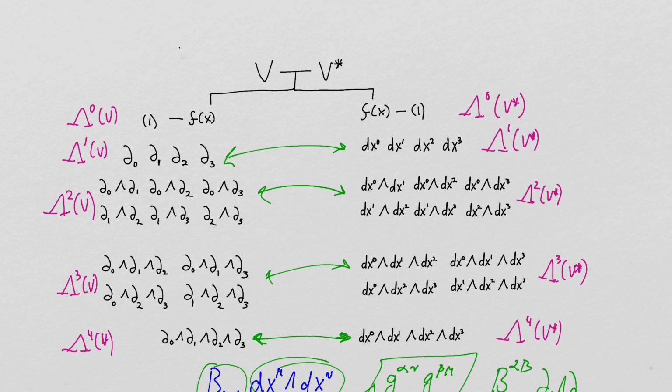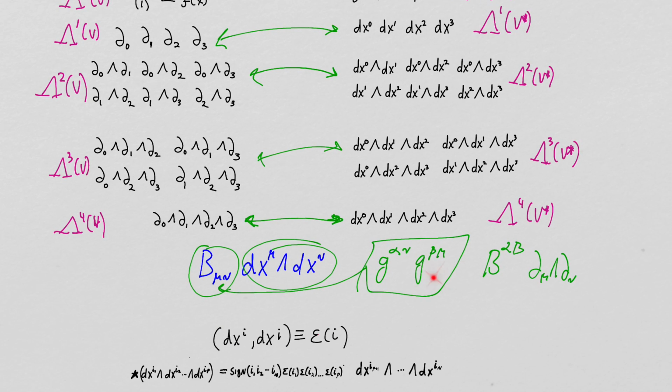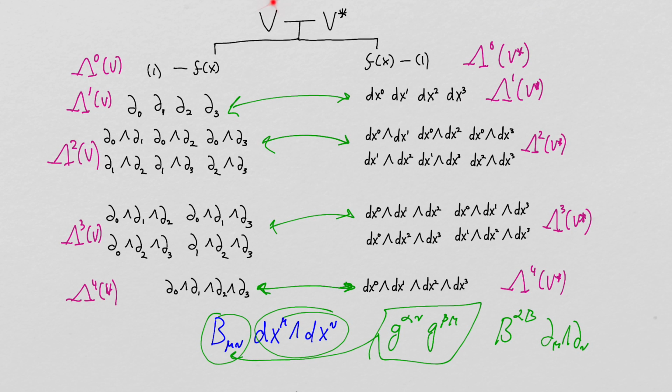From vector spaces, these exterior powers constructed from the vector space to exterior powers constructed on the dual space. But you must have this metric, and that implies that this vector space here, the V, must have an inner product. We've discussed this extensively in the What is a Tensor series, and I'm just reminding you that this movement here is actually quite trivial. What we're interested in is understanding how to move in this direction, right? So that's what we're going to talk about now. That's what Hodge duality is all about.